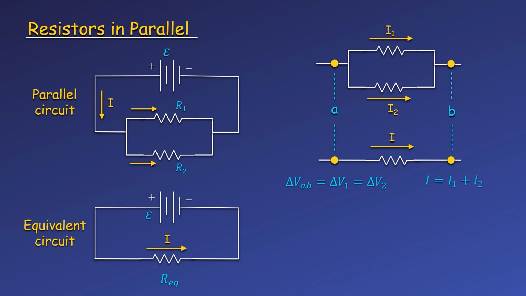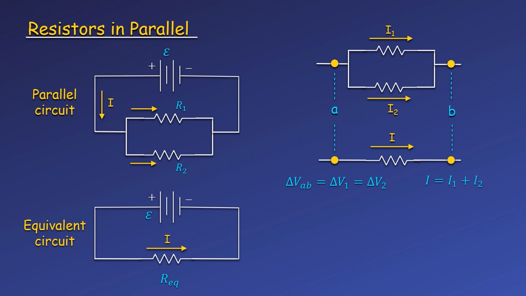The currents, however, will not be the same. The charges moving from the positive terminal of the battery will split up, with some going through the top branch and the rest going through the bottom branch. But the total amount of charge must remain the same. So the current out of the battery going into the junction we'll call I, and this must equal the sum of the currents I1 and I2 leaving the junction going through the resistors. This charge will meet back up at the junction past the resistors, giving a total current of I going back to the battery.